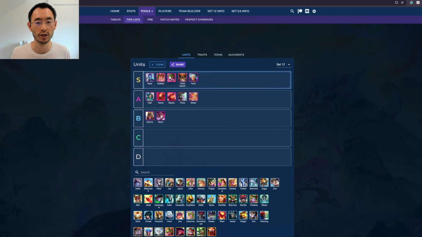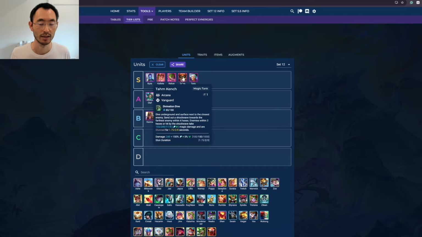So Rakan, you could play with Kalista, Ryze, as well as with Wukong and Jinx, which are part of the meta as well. So Rakan's probably going to be your most flexible frontline, though he is going to be your most contested frontline as well because of that.